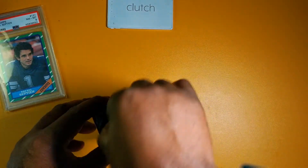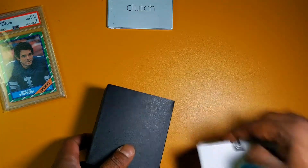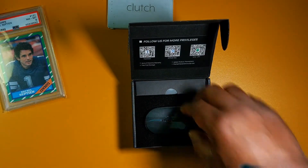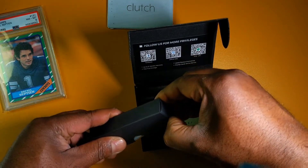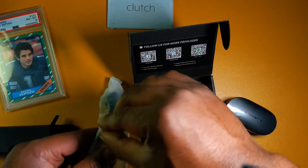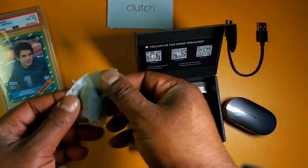I should have got these before I got the TrueEngine 3 SC, but I saw that they were on Amazon for like 30 bucks and I couldn't pass that up. We got the usual sleeve — take that off, we got the flap on the side. That's a styrofoam tray. Take that off: the charging case with the buds inside. Inside this little box you'll find the charging cable. I can't remember whether these have micro USB or Type-C — ooh, Type-C, interesting. It's a pretty short cable, USB-A to USB Type-C.